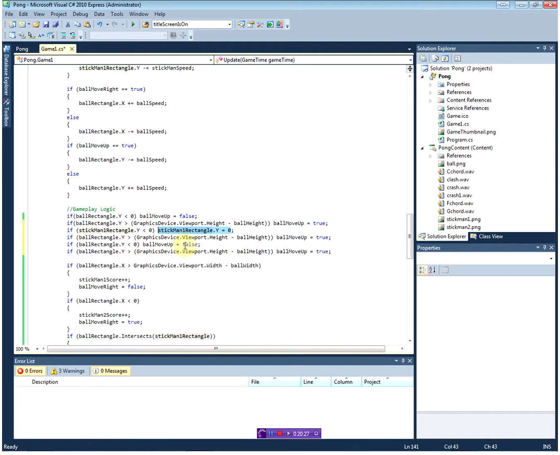And then just copy and paste that here, and copy and paste that here. Now we have to make it stickman2, and this has to be stickman stuff, only this has to be its height. Yup, height.